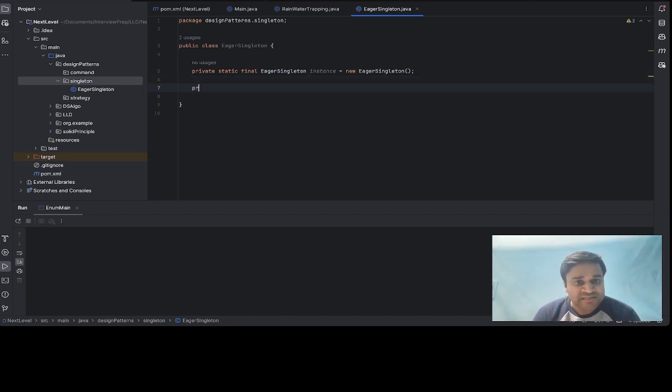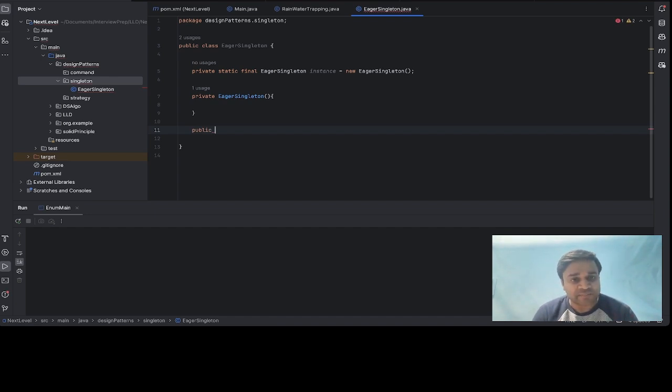Another one is, let's say, private EagerSingleton. This is the private constructor. The private constructor will make sure that no other object can be created outside of this singleton class. And let's see how we can get this instance.